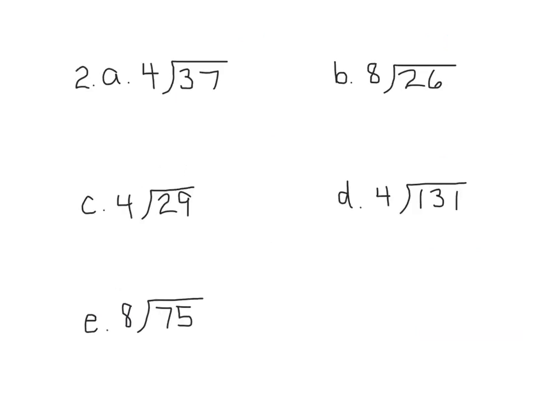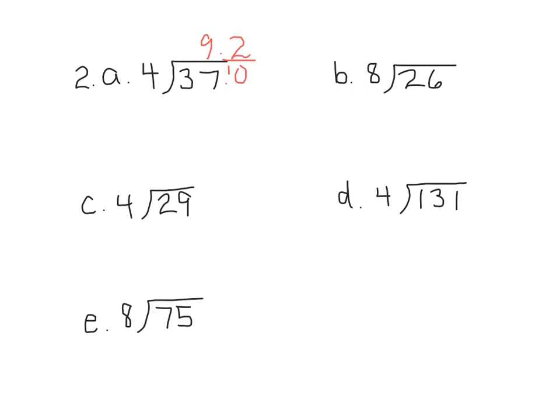Moving on to number 2, still on page 277. And the first thing I want to do is put my decimal, which is understood at the end of my number, and annex a 0, and continue my division house and put a decimal in my answer. Now 4 goes into 37 9 times. 9 times 4 is 36, so that means I have 1 left over. 4 goes into 10 2 times. 2 times 4 is 8.